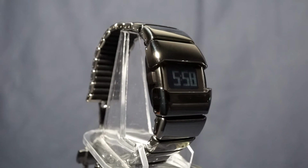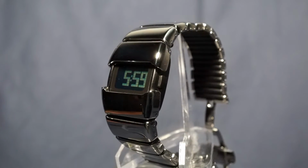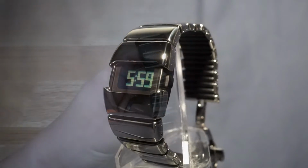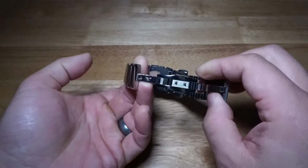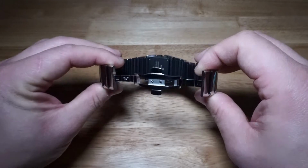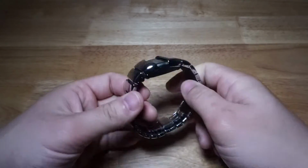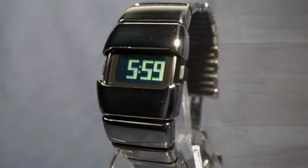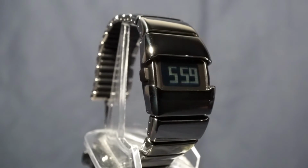The Bentley Design website mentions a temperature function, but I haven't found it, so I'm assuming they got a little ambitious with their description. Whatever, I never use that function anyways. The watch comes with a bandolier style bracelet, and I think it fits the overall aesthetic well. The edges are all rounded out smoothly, so the final product is one that is very comfortable and easy to wear. I'm not a fan of the butterfly clasp, but objectively it's executed well, and to that end I have no issues with it.